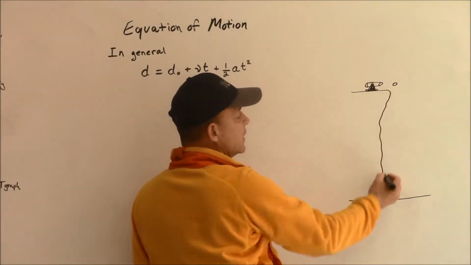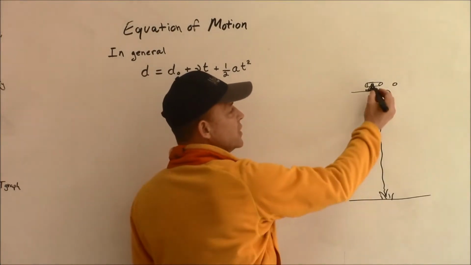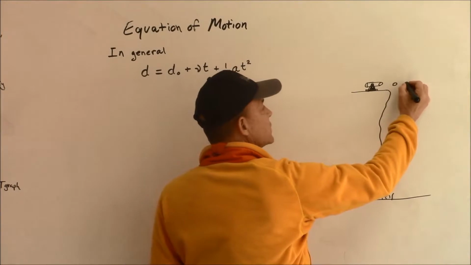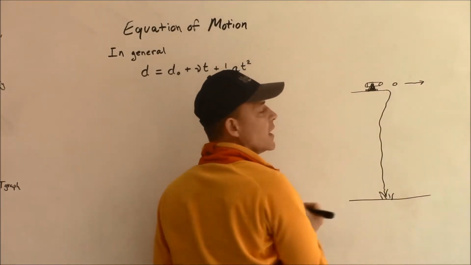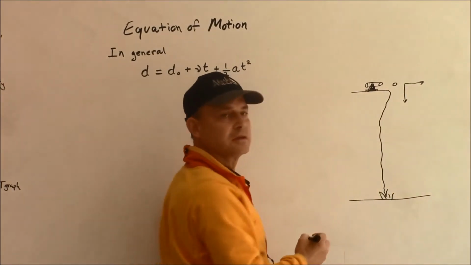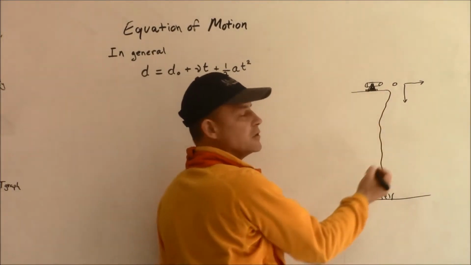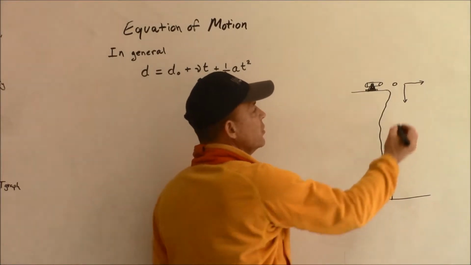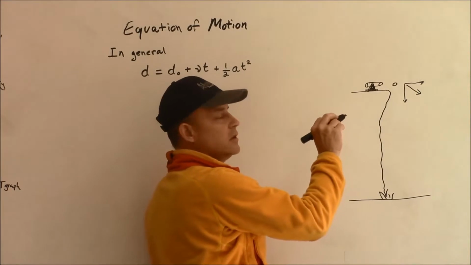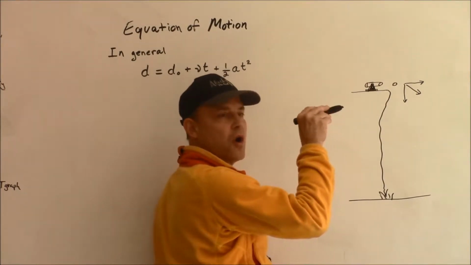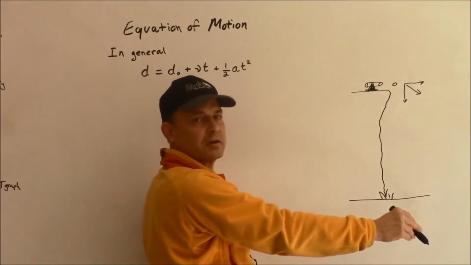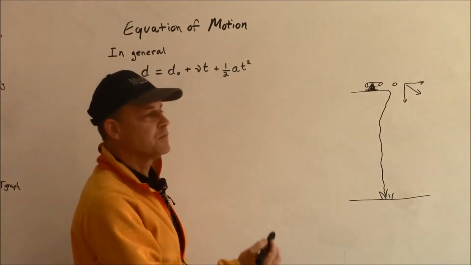So in the example that we're going to be working, if I'm shooting a cannon off of a cliff, the cannon is going to have some motion in the horizontal direction, and it's going to have some motion in the vertical direction. And if we're looking at vectors, like we have looked at vectors before, you know that there's going to be some resultant. And so the cannonball doesn't go off in the horizontal direction forever and ever. It falls to the ground.